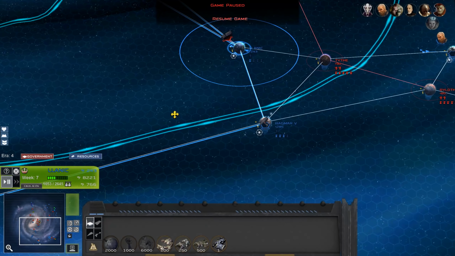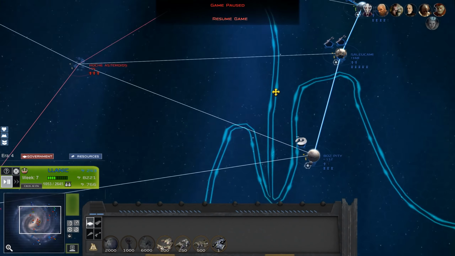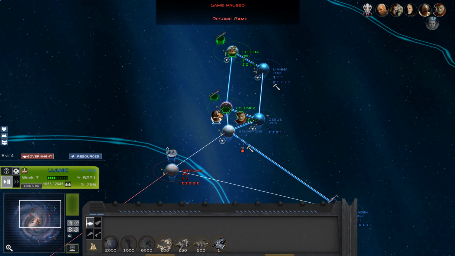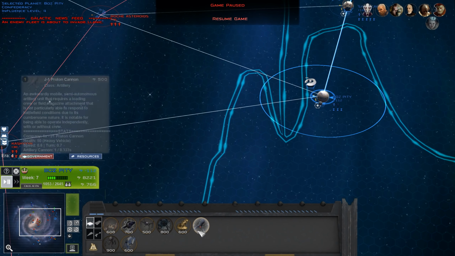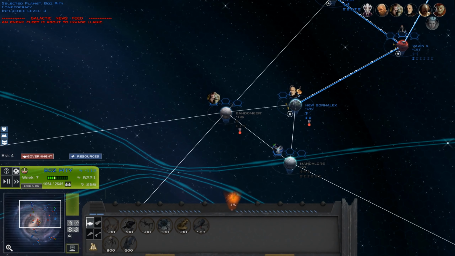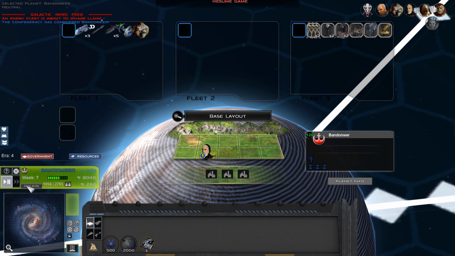I don't know that we can get either of those planets right now. But if we can just defend those while being active in other places, that's probably fine. Attacking at Centauri's is going to be kind of difficult. Boss Pity, let's get some artillery. And let's take Bandimir. Popular. Oh, okay.